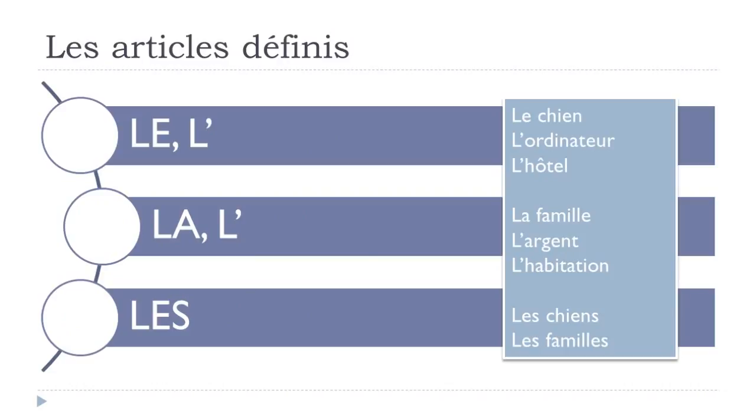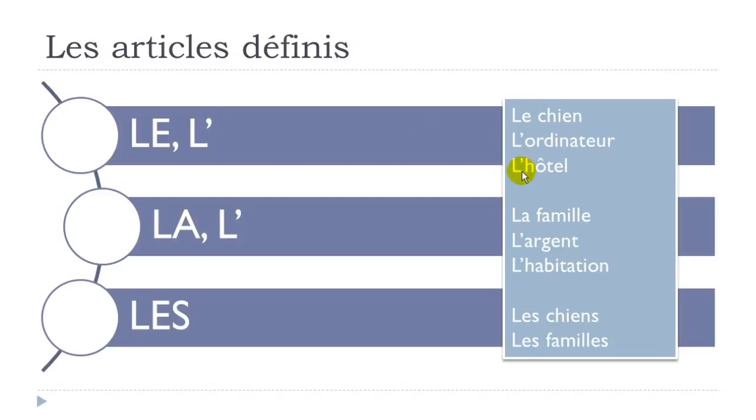So we'll take a few examples here. The first one is chien. Chien is a dog, and in French it's masculine, so le chien. So basically you just put the article le and then chien. In the second case, ordinateur, you can see that it starts with the vowel o. As I said, the vowel e and o don't get along that well, so you've got to take this away, and then you get l'ordinateur, l'ordinateur.